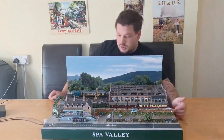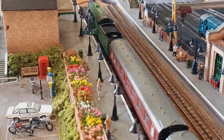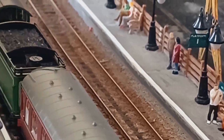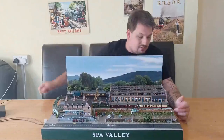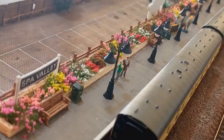Moving into the platform, I've decided to go with the narrative that this area here used to be a bay platform. You won't be able to see it from here - I'll have to do some close-ups - but on these lamps I have platform numbers: one, two, and on this side a sign for platform three. I have assistants installing the flower bed just along here on what would have been the bay platform, and I'm really happy with how this has turned out.